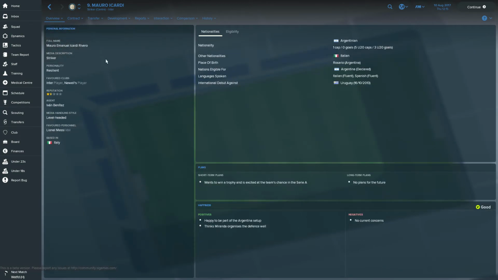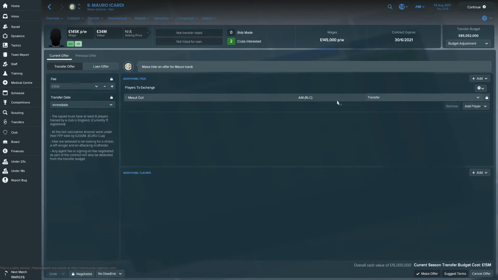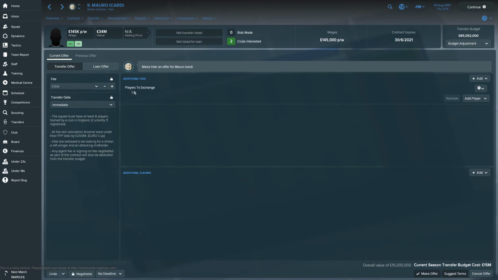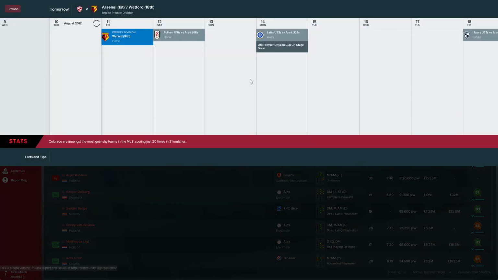Mauro Icardi is still potentially part of the plans. I used to say Mario as a joke before. If he can force himself onto the transfer list, then there's potential there for us to sign him, like he did last season. They didn't want Ozil, because no one wants Ozil, apparently, as a swap, anyway. So I was kind of hoping we'd get that. But the thing is, if I buy Icardi, then one of Giroud, Welbeck or Walcott has to go, for sure.